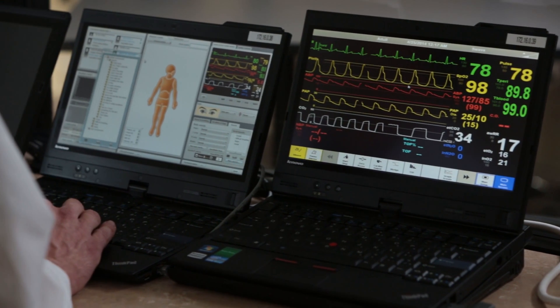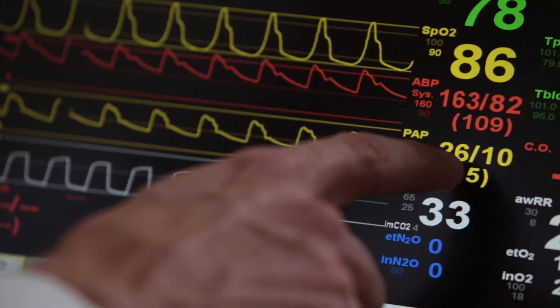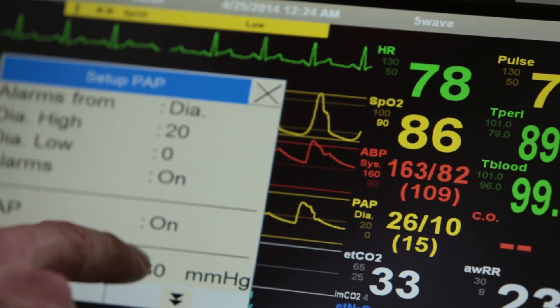We put them in a simulation lab, and we can do things we can't do in the hospital, we can't do in a clinical setting. We can put a patient at risk. The simulator is a fantastic resource in that it can give the students hands-on experience in real time. As we teach concepts and different disease processes, you may not see that disease in a clinical area, but you could recreate it in the lab and give the student that particular experience.